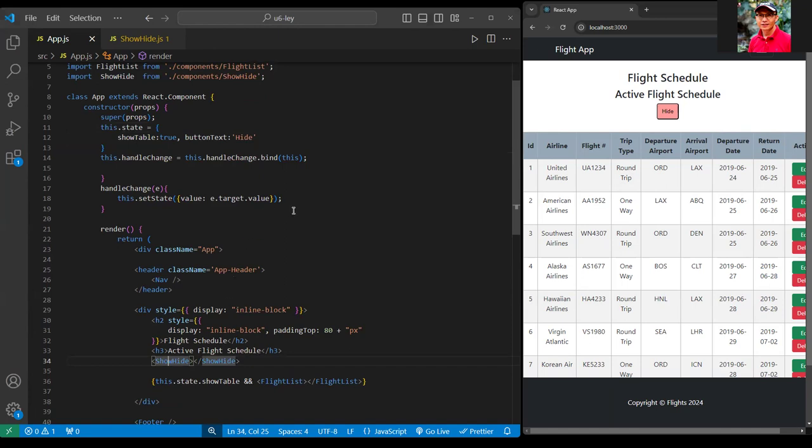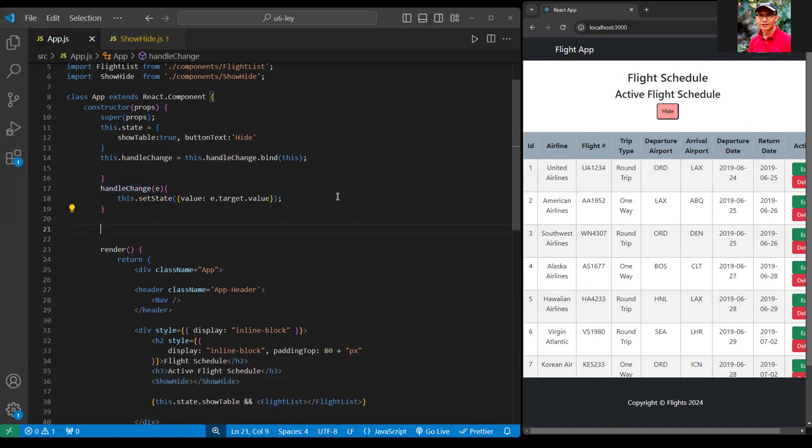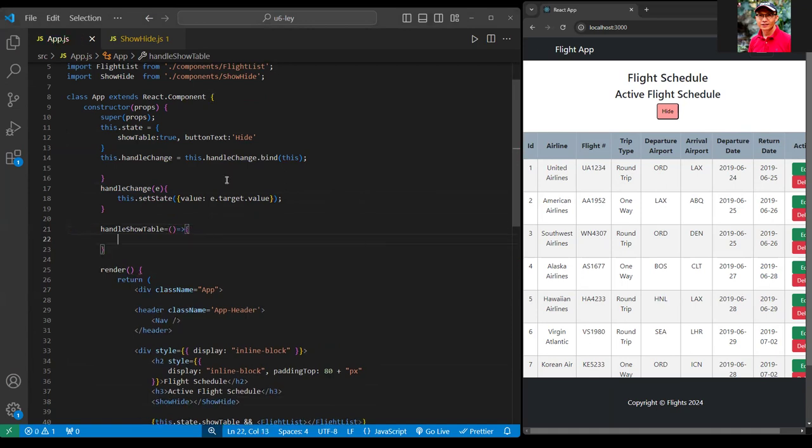Before I do that, though, I have to have a way to update the data in the parent component. So you have a handleChange here. I'll leave that as is. I'm not going to use it. I'll create another one here. What should we call it? Maybe call it handleShowTable, like that. And I'll use the arrow function, so I don't have to register it in the class. If you use your regular function like this, you have to register and bind it here. With arrow functions, you don't have to do this process. It will just work. So here we'll receive two things.